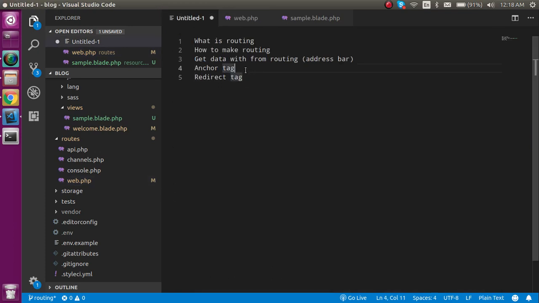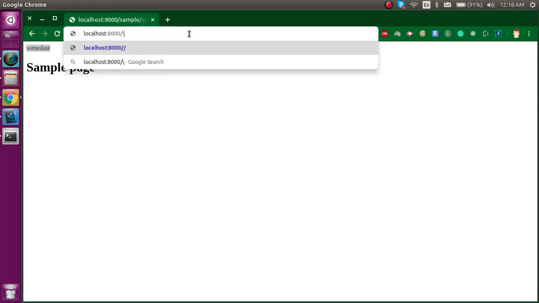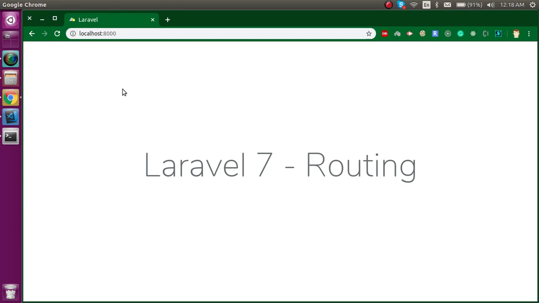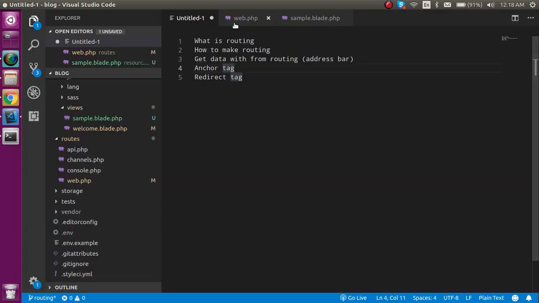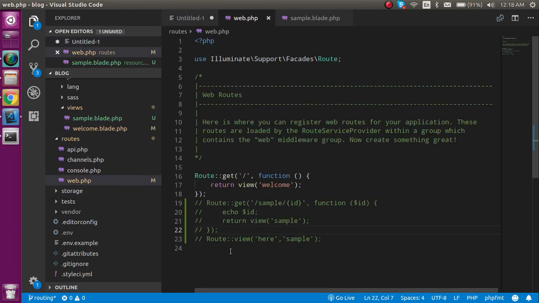Now let's see how we can make an anchor tag. Let's say this is my normal screen, and I want to go to another screen via a link. Then how can I go, right? First of all, I'm going to put sample, so that we can access both pages.